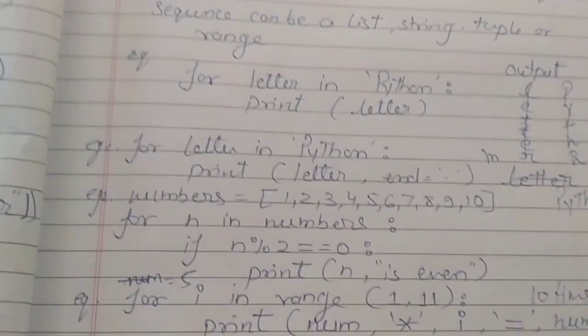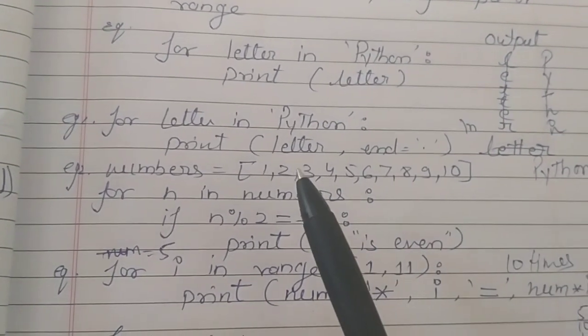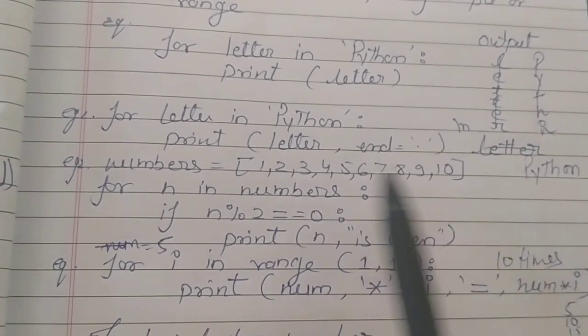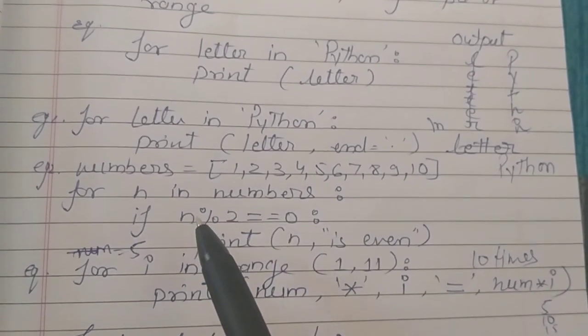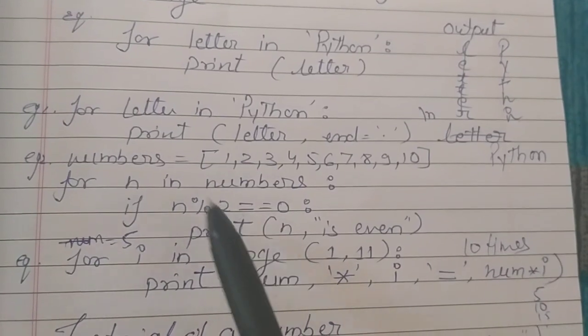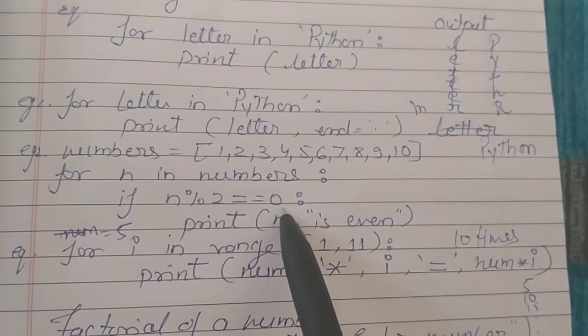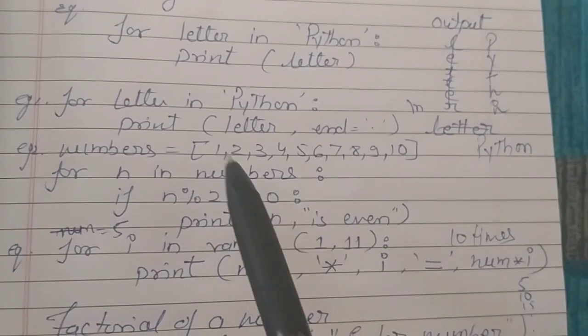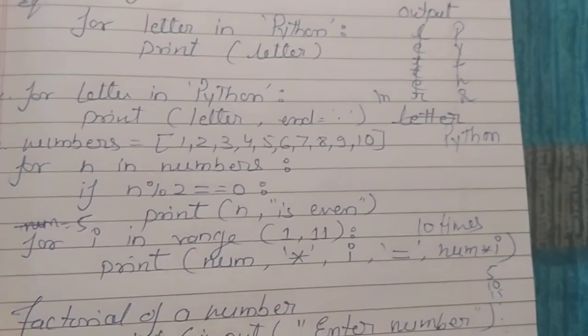Now there is one small thing in this program. Your even numbers are 2, 4, 6, 8 and 10, but 1 will also be printed. That's because 1 modulus 2, 1 by 2 is 0.5, and integer values take only the 0, so 1 will also be printed. So if you want, you can remove it, or you don't include it in your calculation.